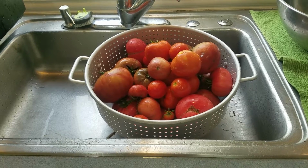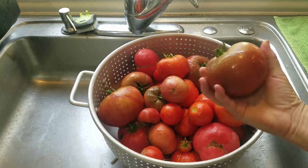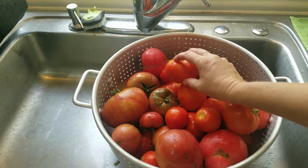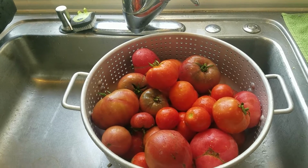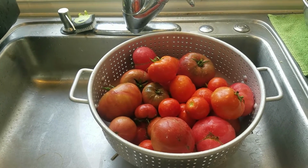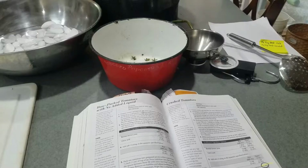Alright, you guys, so today we're going to take these gorgeous tomatoes and crush them. We're going to can crush tomatoes, which is very much like canning whole tomatoes. Lots and lots of little steps. None of them are very difficult. So let's take a look at what we're going to do here.